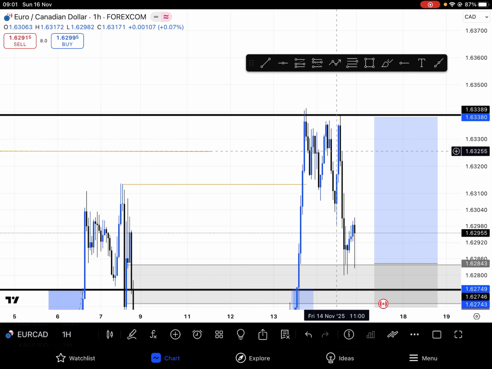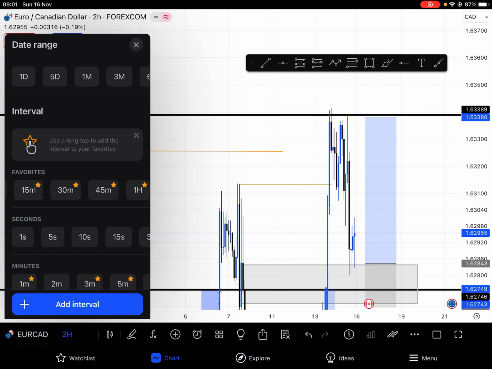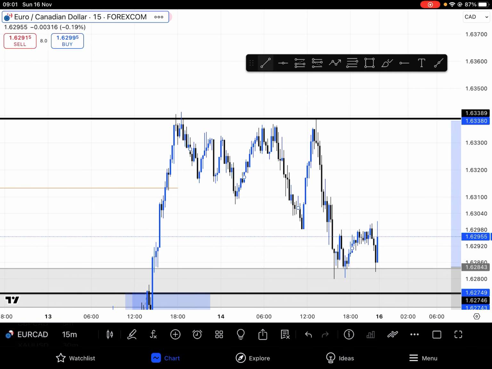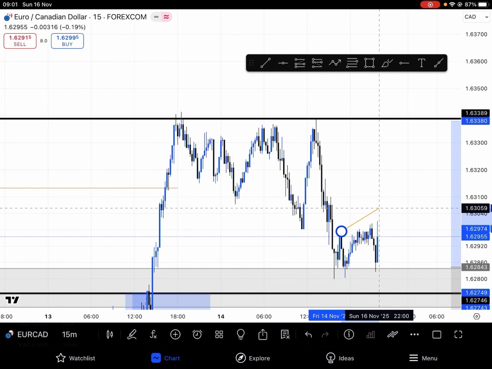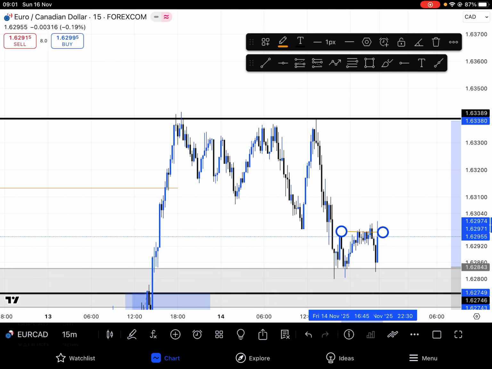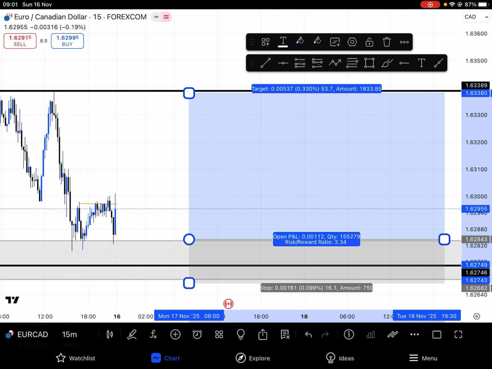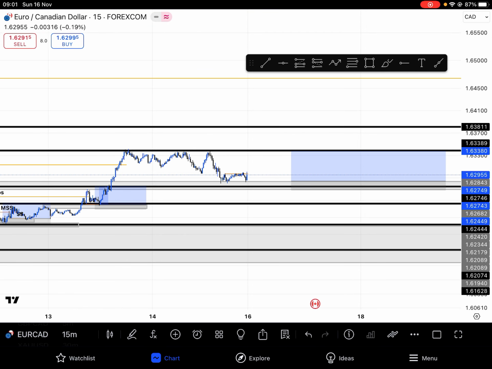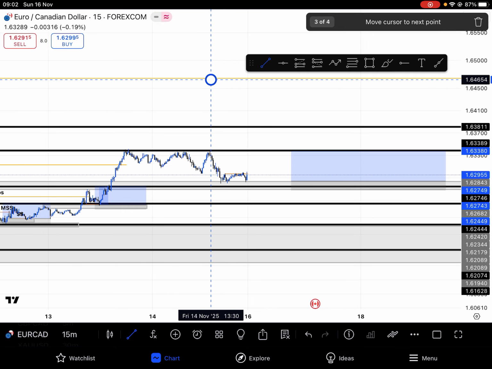So it came back. So for next week, all I'm gonna do is go on a lower time frame, wait for a structure shift to happen here and an inducement, and I'll take this buy up until this zone here. And I plan to keep buying until this target here is broken or is reached.